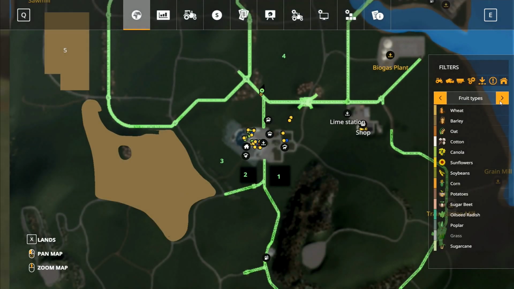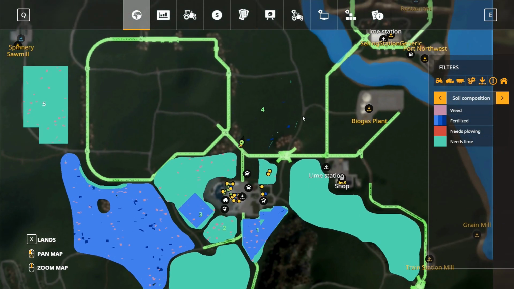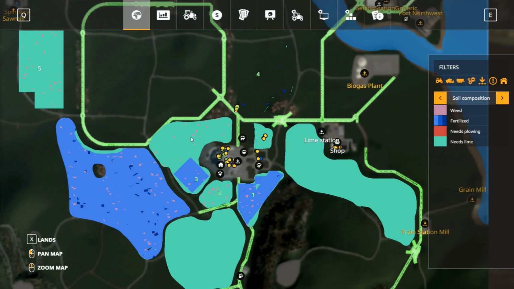Because if we look in here and we go with the soil composition over here, we've got nothing. There is nothing on there at the moment. We need to put lime on that field and that field, those two new ones. We're not going to need lime on field 4. That one doesn't need lime. It was a little tiny bit there, but I'm not going to worry about it. And these are grass fields, so we're not going to bother with lime on those either. So it's only going to be 2 fields that want lime. Don't need to worry about any lime on the rest of them.